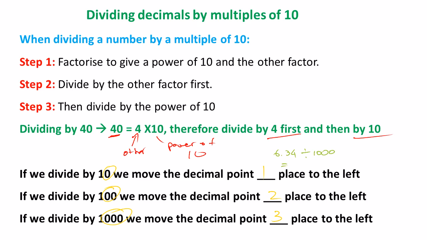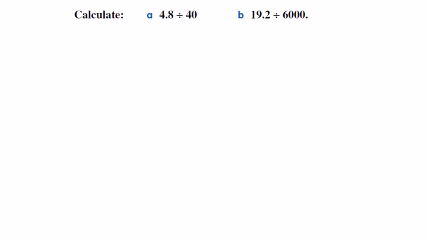Okay, what we need to do is we've got 6.34. How many zeros do we have? We have 3 of them. So we move the decimal position back three spots. We go 1, 2, 3. So that's where our decimal point goes. I've got empty spaces there and there. That's where we put a 0 in. So our answer in this case would be 0.000634.